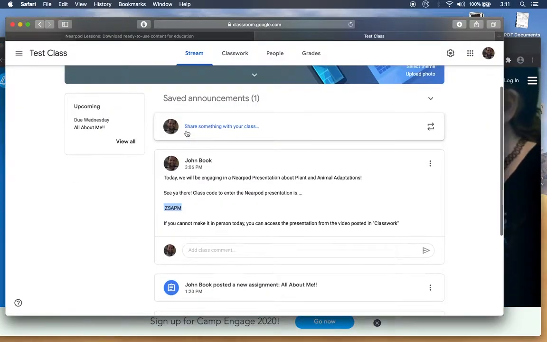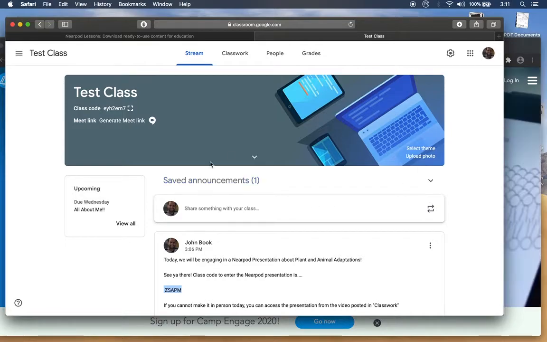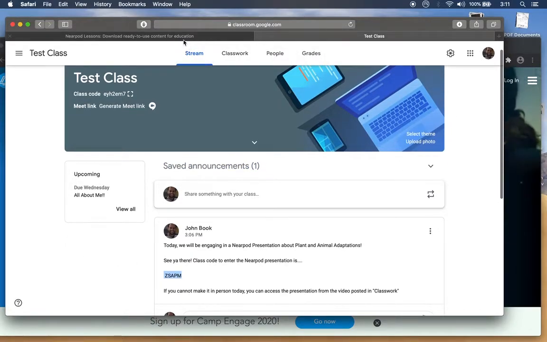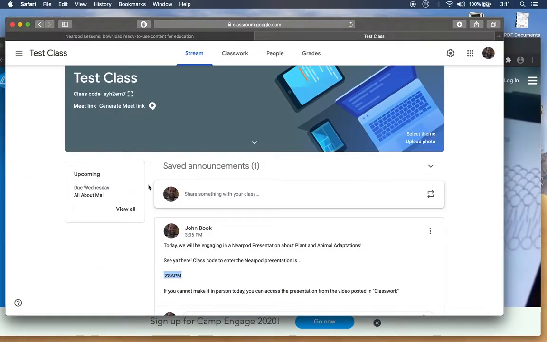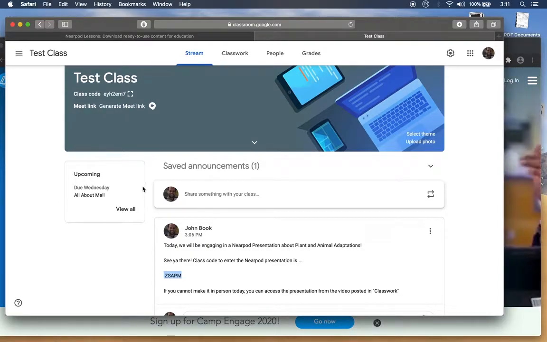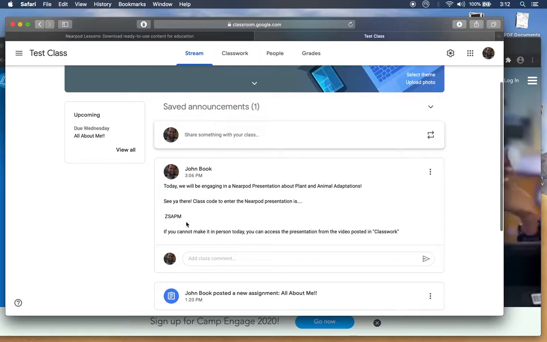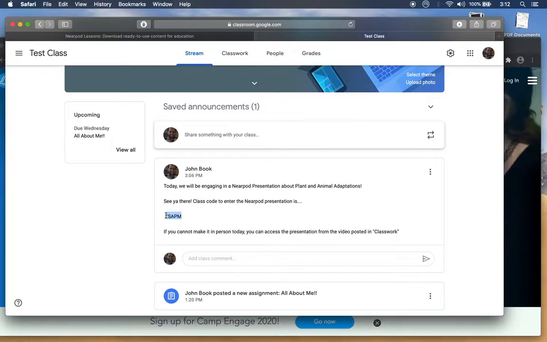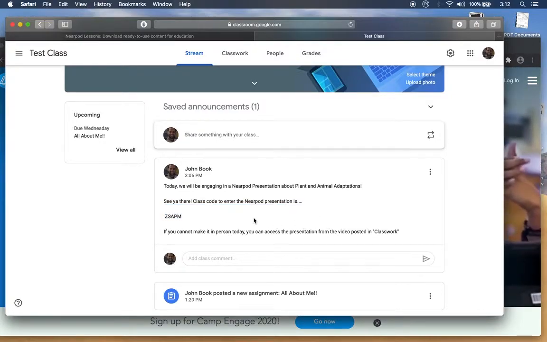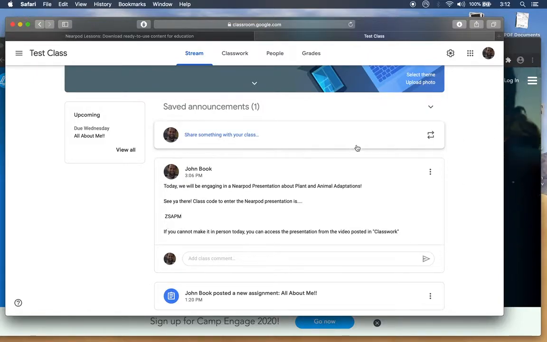Let's start by going to our Google Classroom that we've set up for a student. I am playing the role of the student right now. What I am going to do is exactly what would usually happen on a daily basis, where the student enters their Google Classroom and finds the most recent post from their teacher. The teacher will either add a class code to enter into the Nearpod lesson, or they will put a link down here where the students simply click on the link. So again, I'm playing the role of the student here, and here's the announcement.